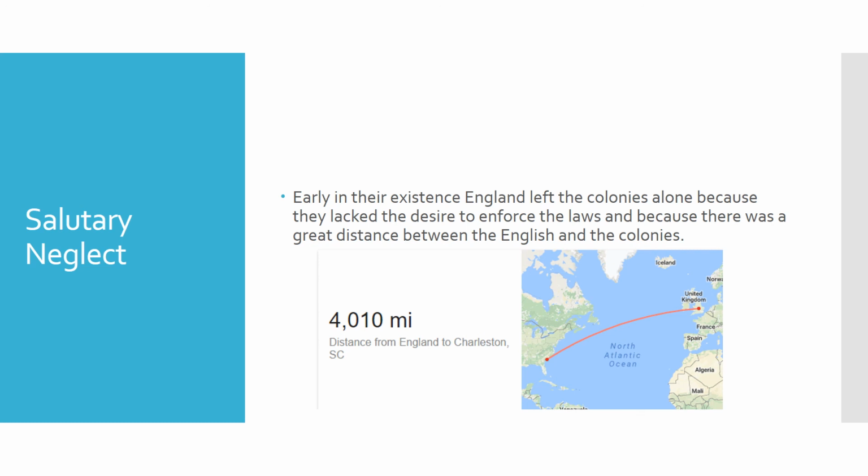And the colonies are going to get used to that. And of course, that's going to be a problem when England eventually decides that they're not going to leave the colonies alone anymore. Because eventually what's going to happen is England is going to take away salutary neglect. England is going to decide that after the French and Indian War, the colonies should have to pay for part of that war. So they begin taxing the colonies, and the colonies don't like it. They don't like it one bit. And so salutary neglect eventually is going to be one of the reasons the American Revolution happens. That you get used to being left alone.